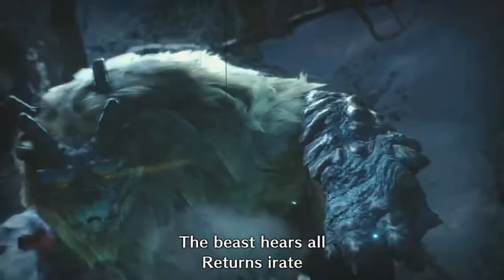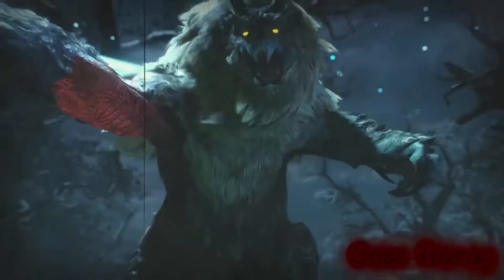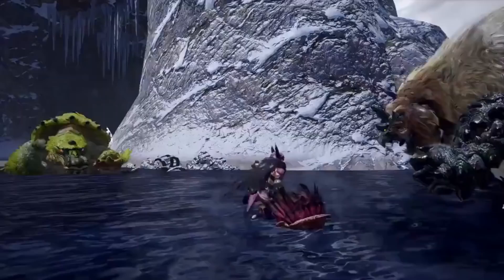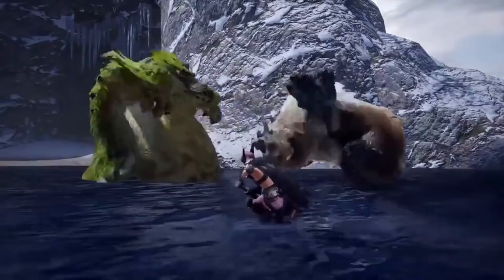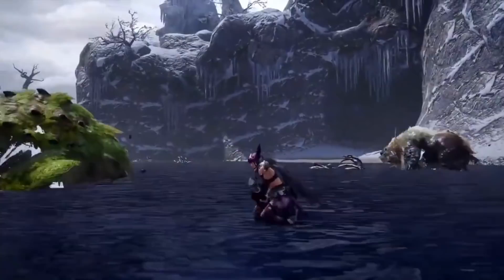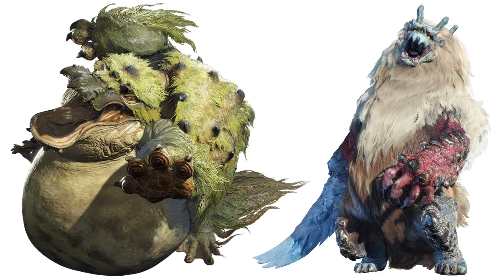It may also be of good use in fishing or catching various aquatic life, where the extended strike could allow it to hit prey unwilling to come closer to its large shadow in the water. With potentially reasonable amounts of protein stored in river and lake beds in the form of fish, frogs, and crustaceans in torpor, Goss Harag can attain at least some nutrients from aquatic foraging. This may also explain Tetranodon's poorly judged hostility — it's ruining the foraging opportunities in the area. Goss Harag may in turn view Tetranodon as both potential prey and a competitor, and bears will indeed kill other carnivores if they can, and rarely eat them afterwards.